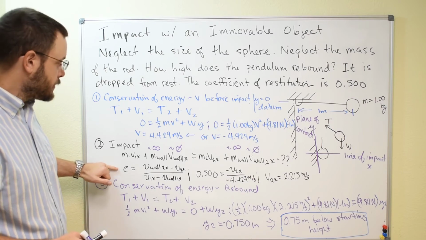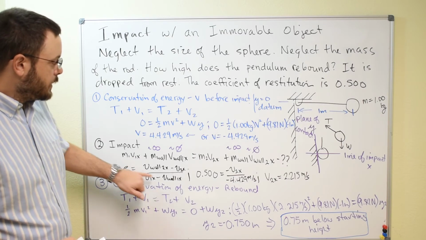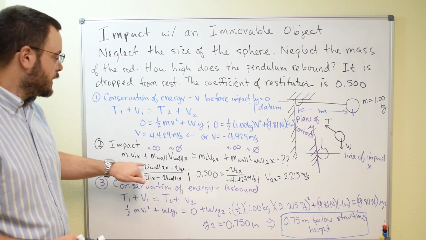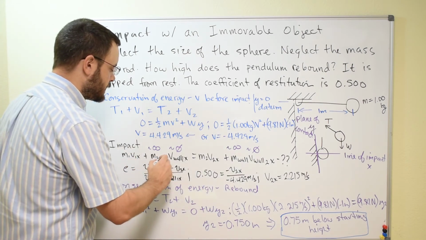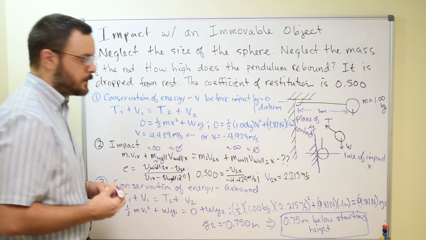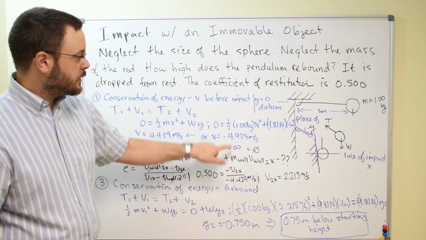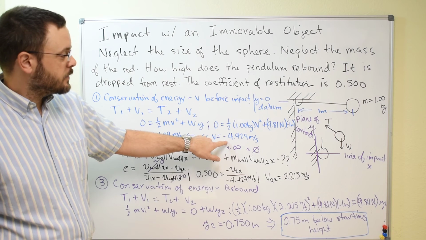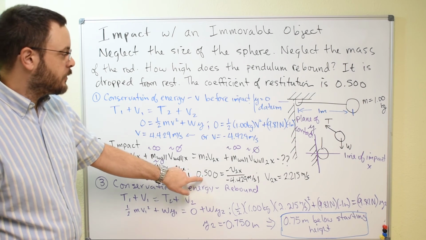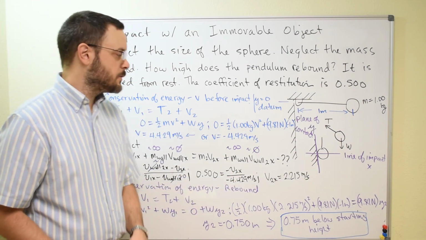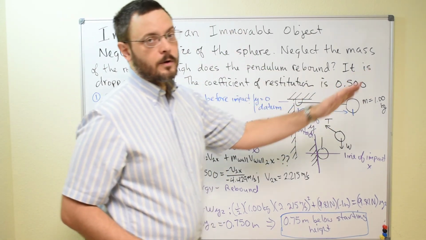So we'll instead use our coefficient of restitution equation. And now we don't have the masses in here, we just have the velocities of the wall. And so both velocities of the wall are approximately equal to 0, and so we just set them equal to 0. So that gives us then negative v2x divided by our initial negative x velocity of 4.429. Plug that in down there. We can solve this equation then for v2x, and we get positive 2.215. So that means we've rebounded, and now we're going back up.